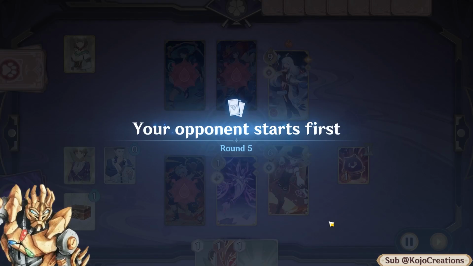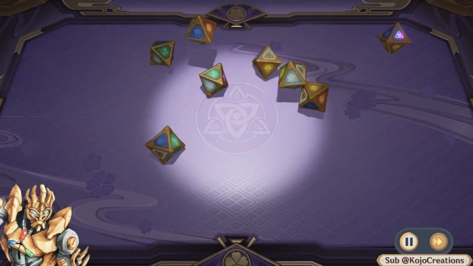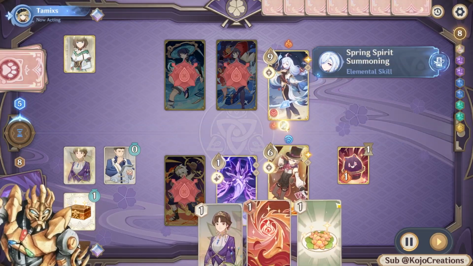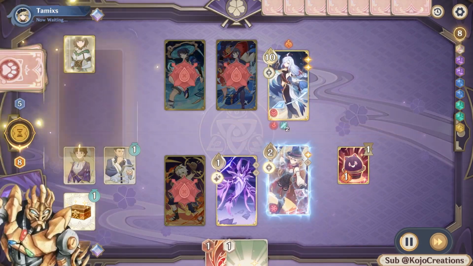Almost there, almost there. Even in this scenario, freeze is really nothing to scoff at as a reaction. I could still even lose this if I play improperly here. Shenhe's about to freeze me, and now I have 1 HP, but I will hang just by a thread to make it out.